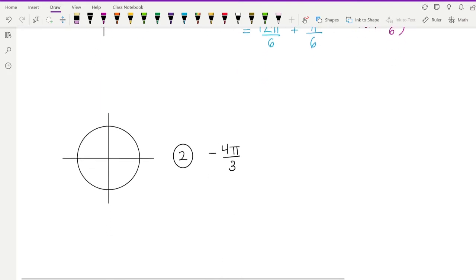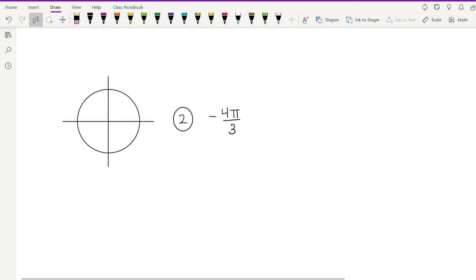Okay, so let's do another example. So this one is negative 4 pi over 3. So this one is pretty clear that it's not between 0 and 2 pi, right? Because it's a negative angle. And so for negative angles, really all you need to know is that they're measured in the opposite direction from positive angles. And so we can kind of just start by thinking of this as 4 pi over 3 and kind of figure that out and then just make sure that we do it in the negative direction. I'll throw the negative sign back in at the end, but let's just forget about it for a second.